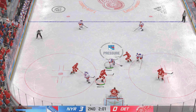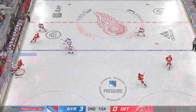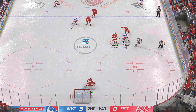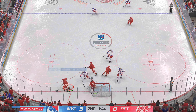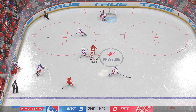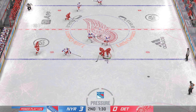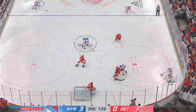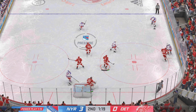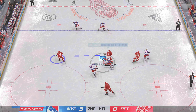Detroit's taking possession at their own end. And it goes off a stick and off to the side. Detroit's got the puck short-handed. They'll want to clear the zone here while they're trying to kill off this penalty. New York's gained possession. Passes on deck! To the end — by Husso! Skates across the blue line. Against the wall! Excellent use of the stick as he knocks that one away. The Rangers have it now. Handles the puck at the point.